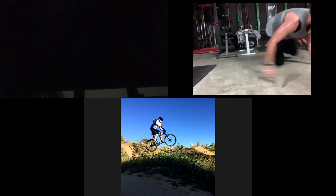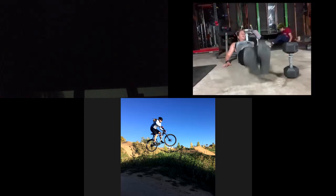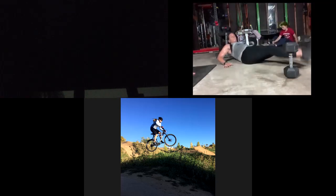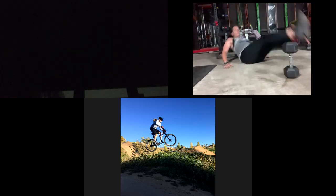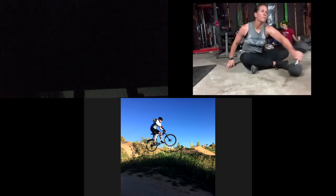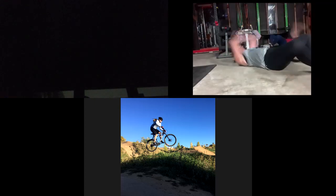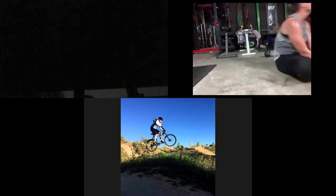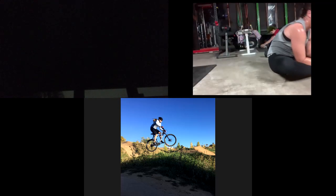Rest. Up and overs. Three, two, one. Up and over. So it's deceptively hard. 5 seconds. Three, two, one. Whew. Rest. Butterflies. Three, two, one. Butterfly sit-ups. Touch your toes. Touch behind you. Three, two, one, rest. Woo!